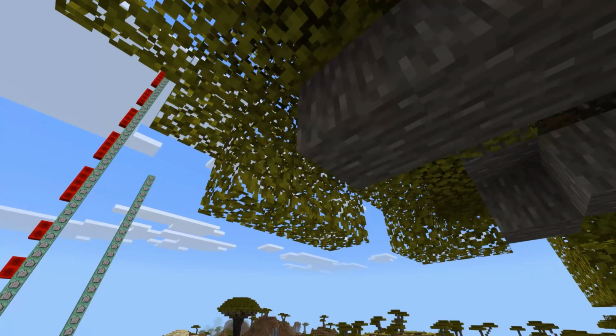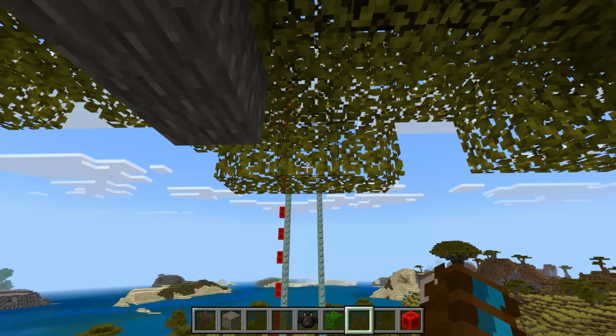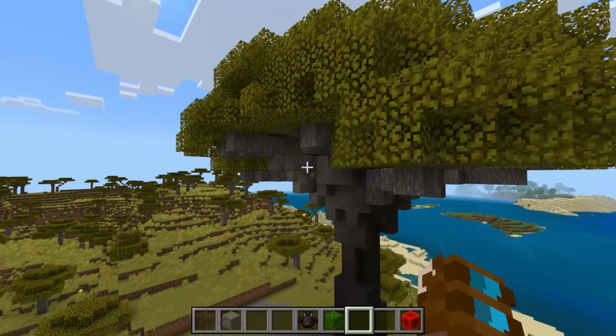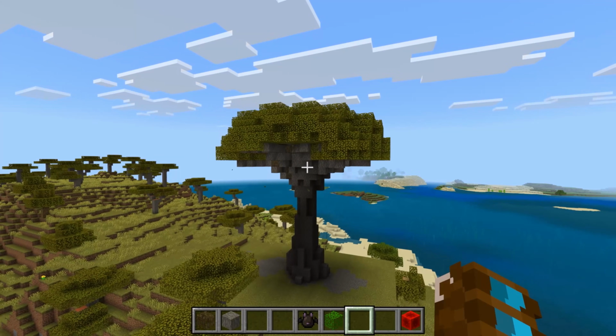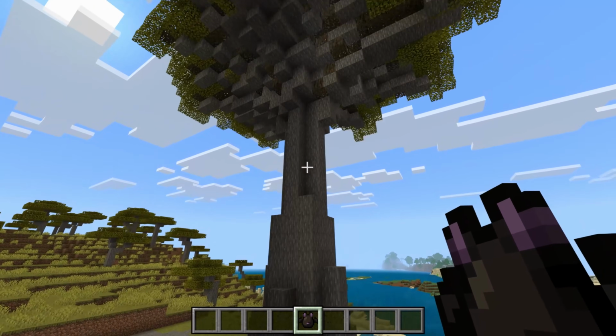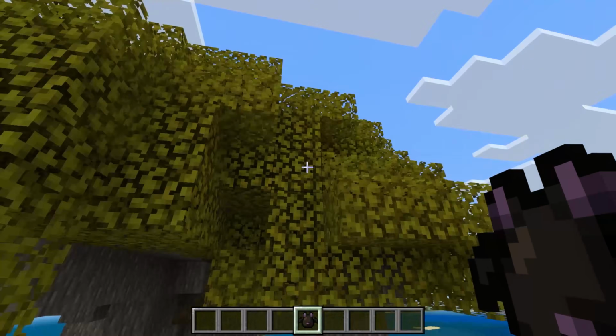Now on top of that general tree shape, whenever we get to the edge of a branch like this, I throw down 3 extra leaves just a little bit lower than the rest. And this really helps get that mushroom-esque shape that the tree is notoriously known for. Now with everything we've made, when we place one down, we'll get our base, it'll go up, we'll get the branches coming out with the roots and the leaves as well.